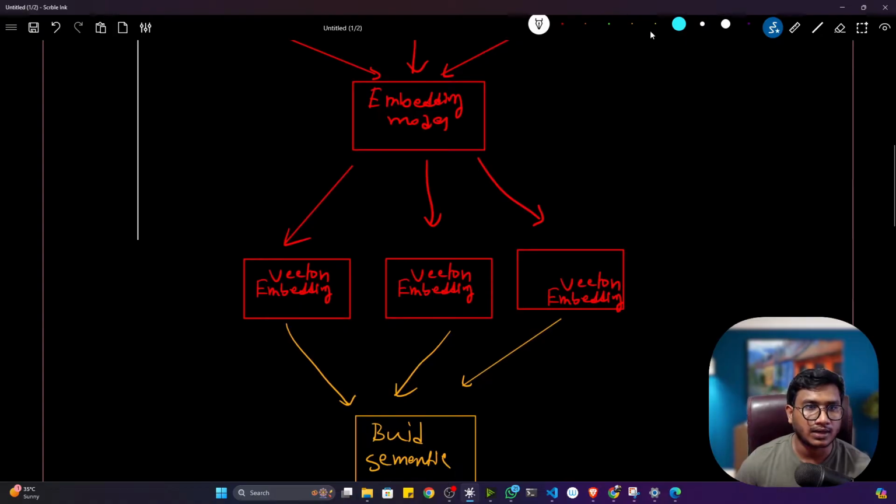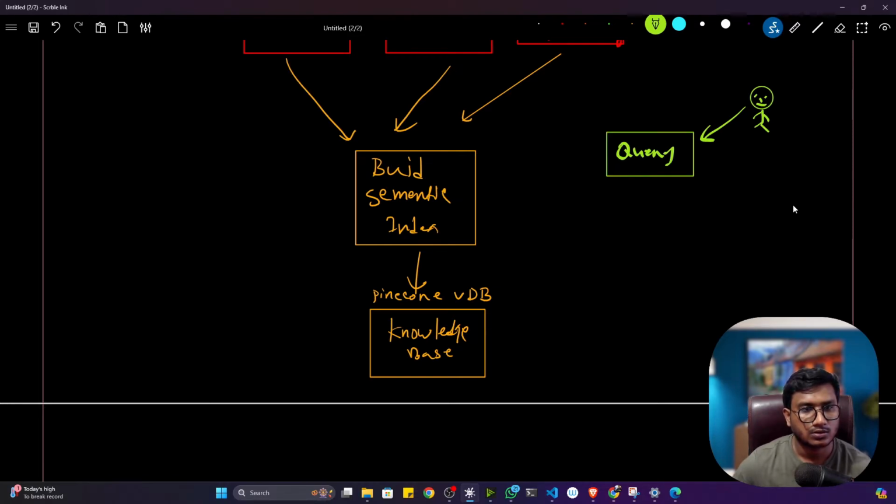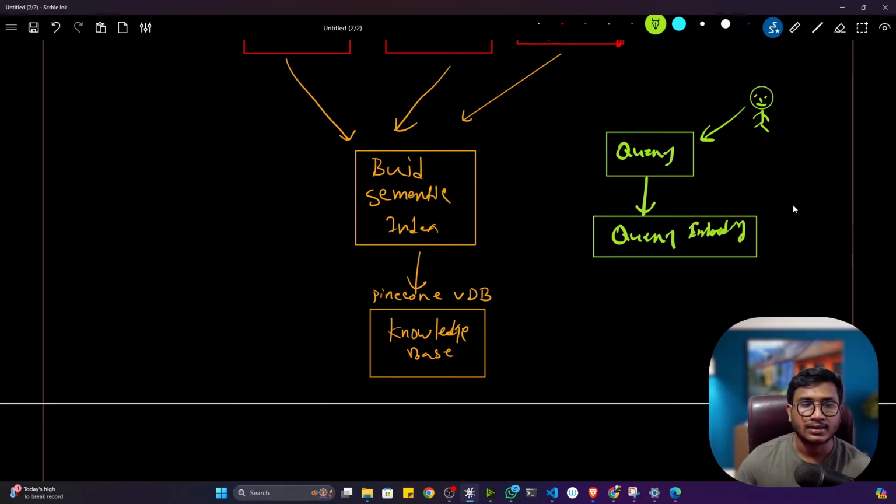Now I have to work on the front end component. That means the user will give some query, and with respect to the query, I have to give the proper response. Let's say this is the user. The user will send one query. Let's say this is the query the user has asked. First of all, it will be converted to a query embedding. That means this is going to be English text, right? And that should also be converted to a vector embedding. This vector embedding will go to the knowledge base, and the knowledge base will return some ranked results, or similarity results.